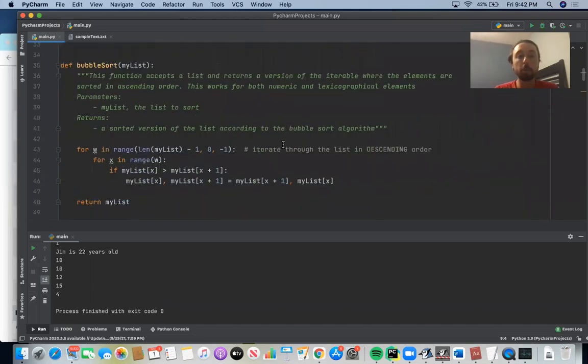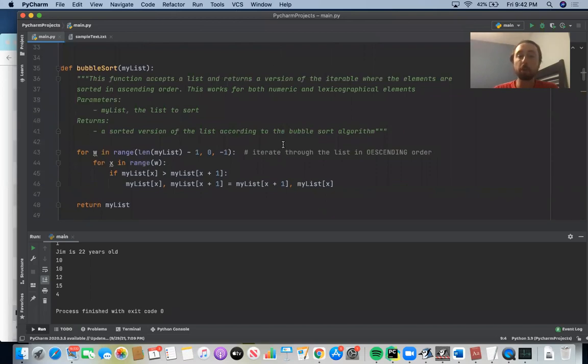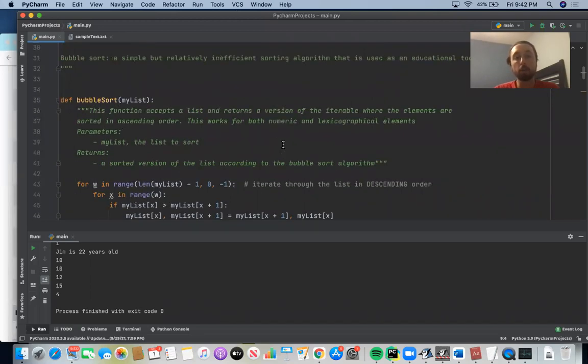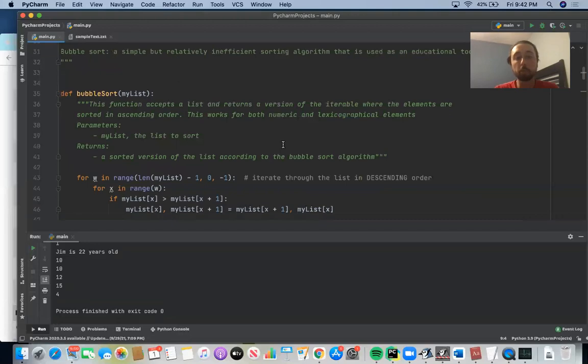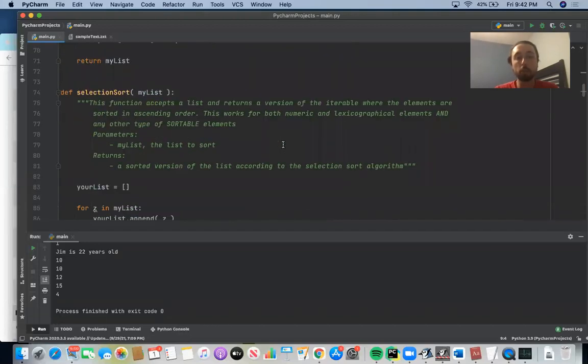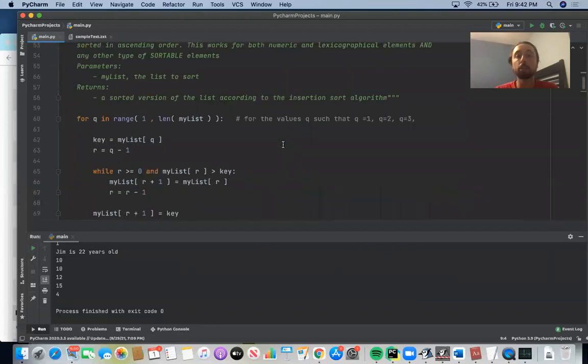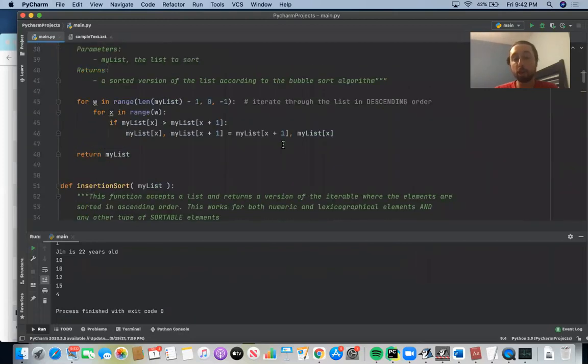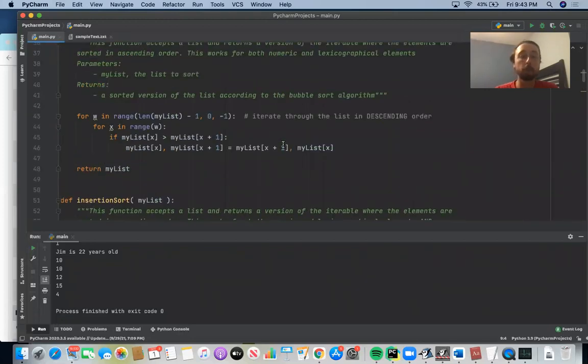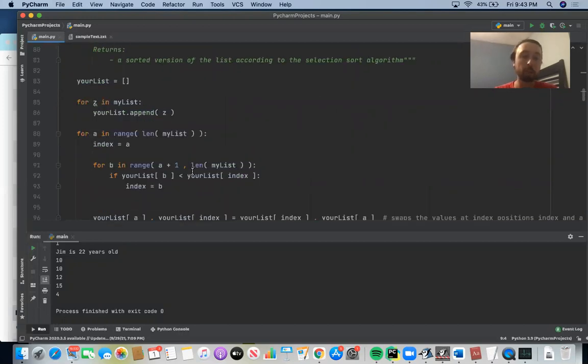But what we're going to do, we've already been talking about sorting and searching algorithms a lot here at the end of the curriculum, right? And we talked about bubble sort and insertion sort and selection sort, which are basically three different approaches that you can take to sorting a collection of sortable elements, right? Whether it's a list of integers or strings or floats or person objects or point objects or toothpaste objects, right? You can sort anything you want as long as you specify a less than magic method, right? So there are three sorting algorithms.